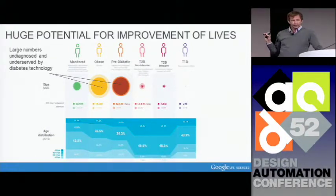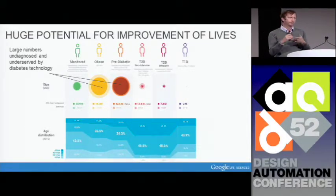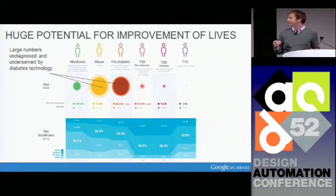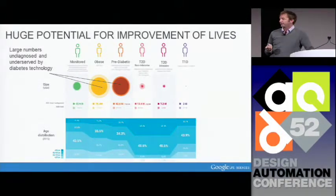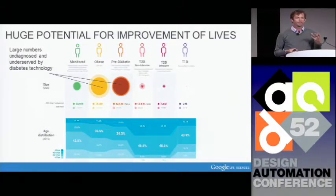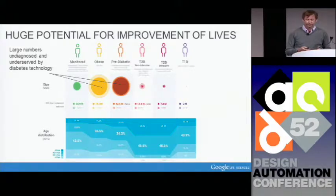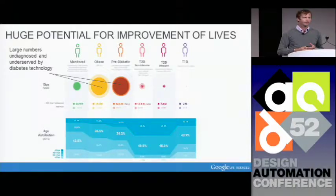And you know, the number of people who are either bona fide pre-diabetic or at risk through genetic predisposition, through pregnancy, through lifestyle is huge. Again, hundreds of millions of people. And if these populations do have access to this information, and they're given actionable feedback based on it, well, this can prevent people from becoming type 2 diabetic in the first place, which could have a huge impact on their life and also on the cost of healthcare. As the population of people with diabetes grows, the cost of treating those people grows as well.